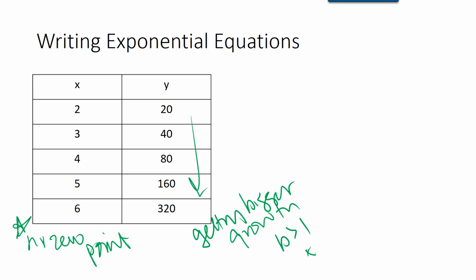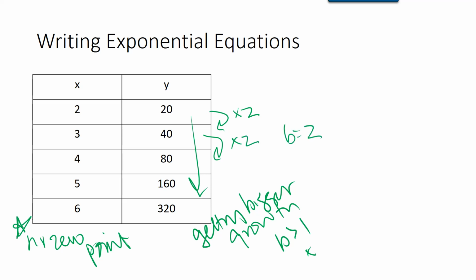Okay? In order to find the 0 point, I have to figure out my b value first. So I have to do the b part first. So let's figure out what we're multiplying by. How did I get from 20 to 40, 40 to 80, 80 to 160? Some of you are going to see that it's multiplying by 2, but again, if you don't know, this is where you come in with a calculator, and you're going to do 20 times what gives you 40 until you figure it out. Again, that's times 2, so our b value is 2.